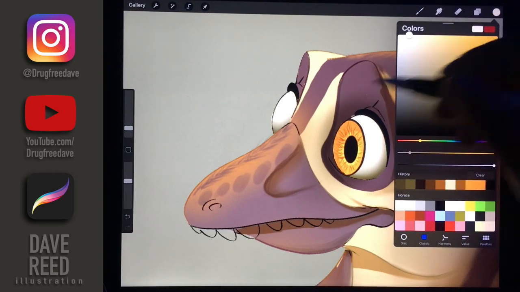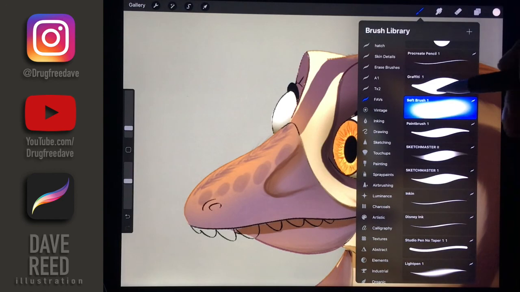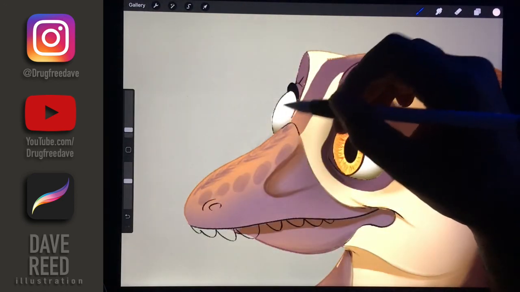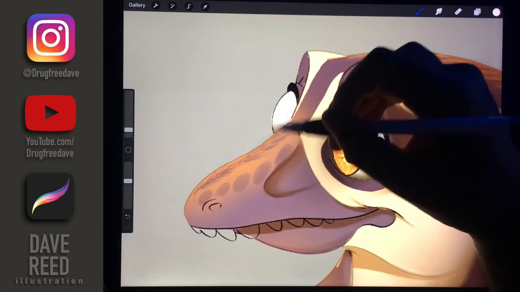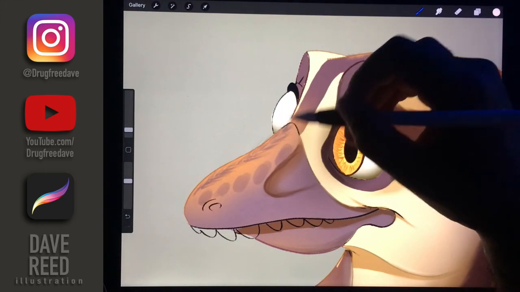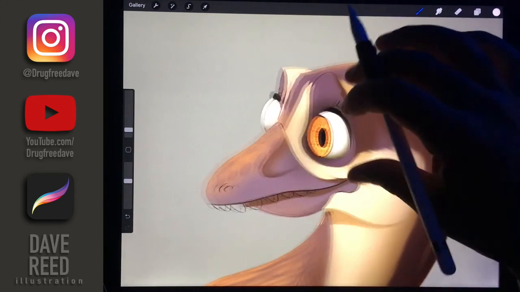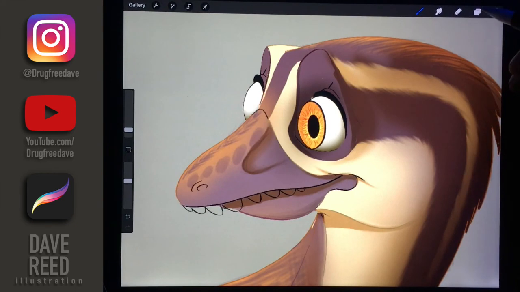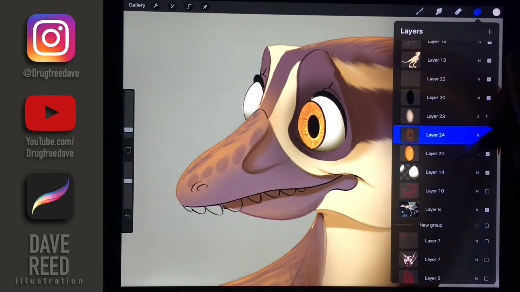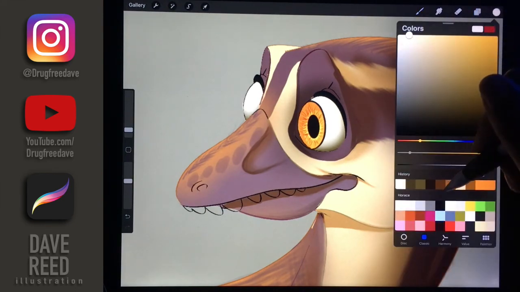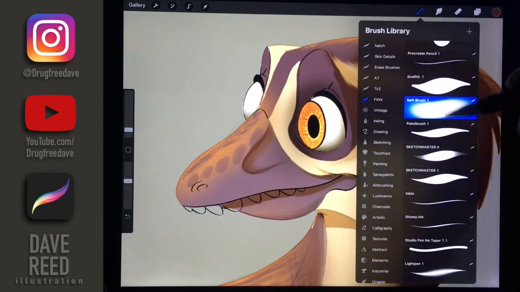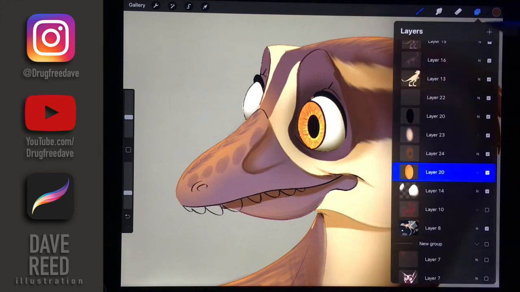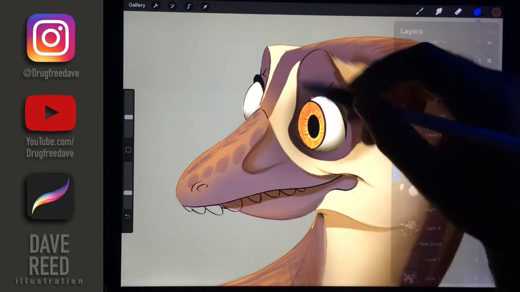So this is a little bit too much, so I'm just going to take the cream color on airbrush and bring that back a little bit, because that shading is a little too dark. Okay. Now I'm going to go back to that layer and add another pass with the eyeshadow iris. So I'm going to alpha lock it again, and I'm just going to add another pass.